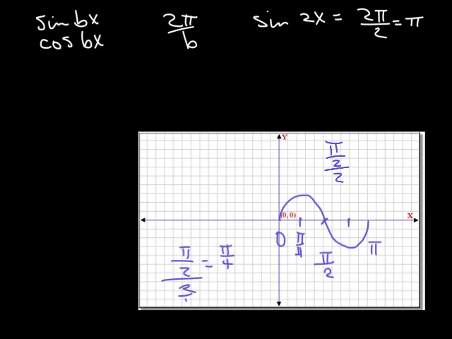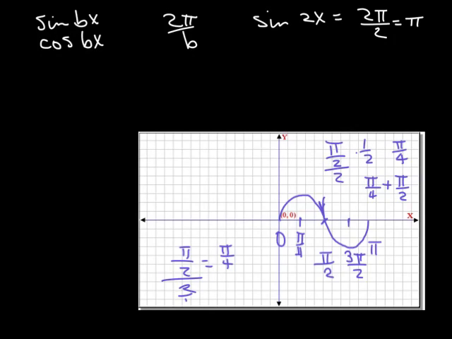And I'm going to cut that in half, invert and multiply, and I get pi over 4 from this point right here. So it would be at pi over 4 plus pi over 2 in order to get that place, which would give me 3 pi over 4 would be that point. So very easy, not necessarily quick, but easy to find out where my points are going to be.